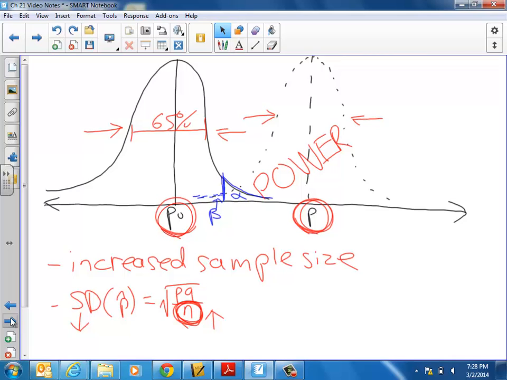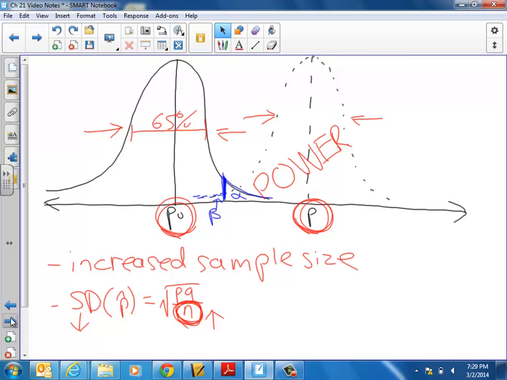Again, remember, when alpha goes up, beta goes down. When beta goes up, alpha goes down. They're still related, all according to this cutoff significance level that we have predetermined. So, in general, if I want to make sure the probability of type 1 and type 2 error is going down, I increase my sample size.